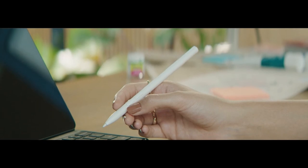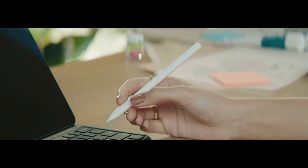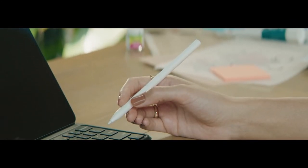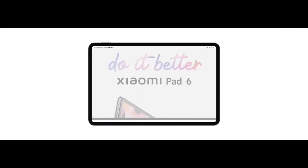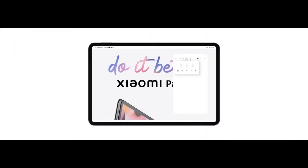But it's more than just a pen. The Xiaomi Smart Pen features two buttons. Now, if you're in a meeting and need to quickly start taking notes, just long press the primary button and start writing. My work requires me to work with digital creatives, and with the Xiaomi Smart Pen, all I need to do is long press the secondary button to take a screenshot and start working on it. Simple. You can even use the buttons to shuffle between different pens and colors in the Notes app itself.